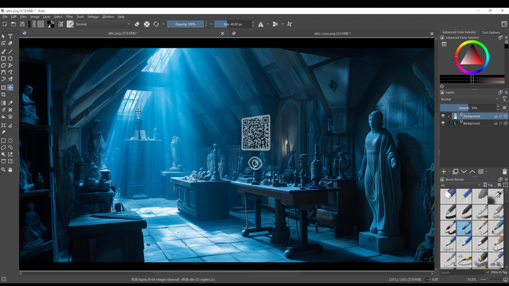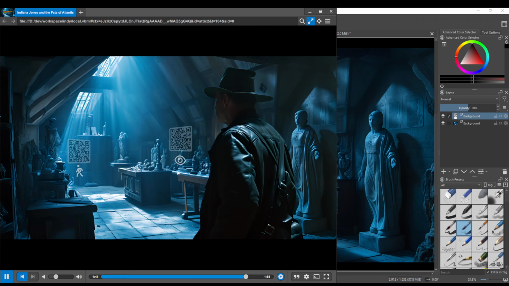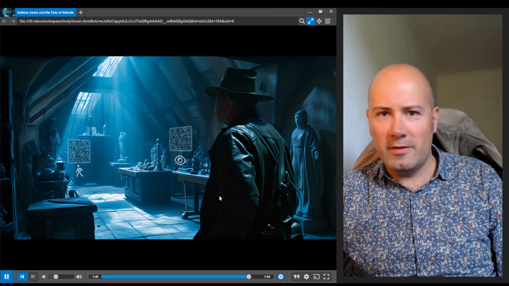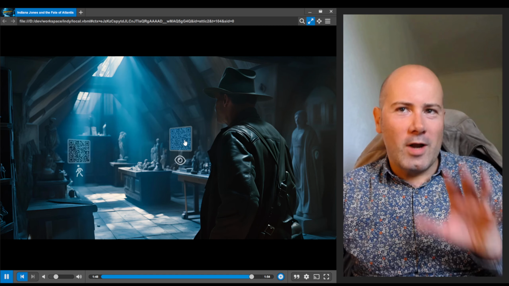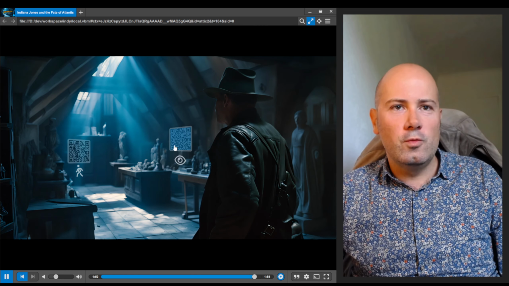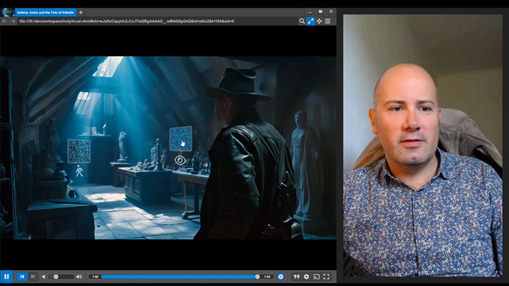And there you are. Just like that, I created a fully interactive QR code video tag that's embedded into my scene here. Meaning that when I go back to the interactive experience here, let me put back my face. When I go back here, I'm able to interact with it. Let's do that now.